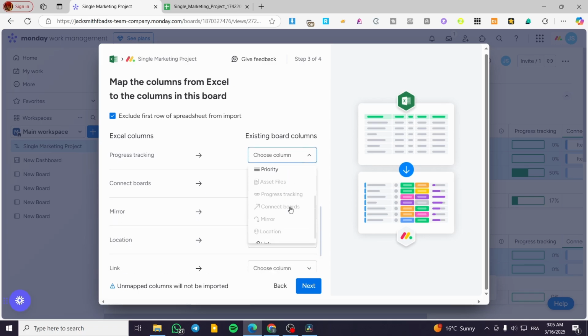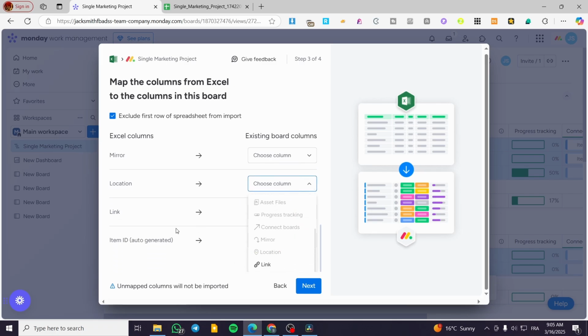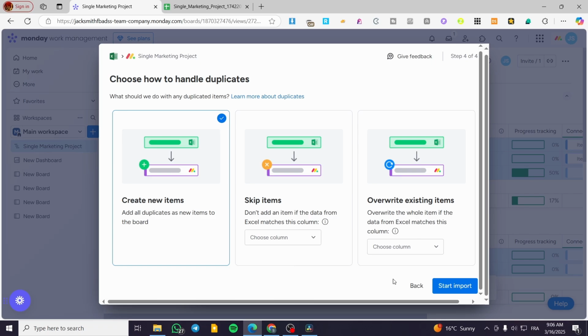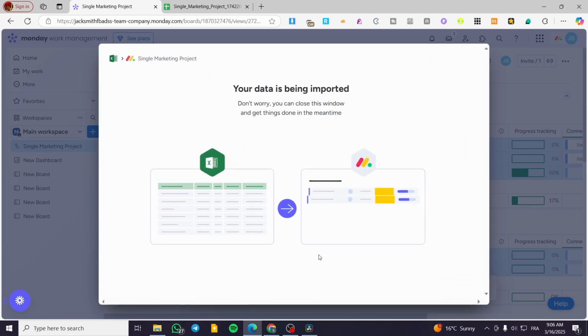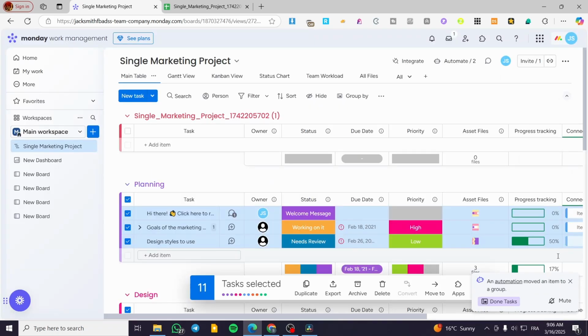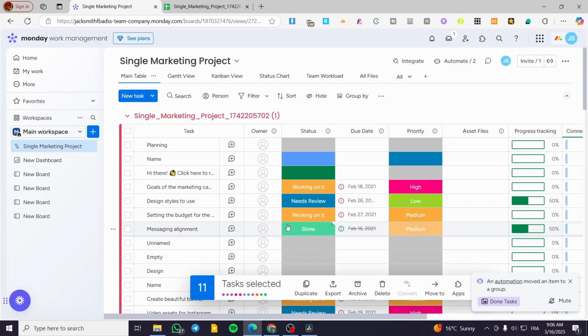The progress, you can go ahead and find the progress, but I don't know why this column is not supported. So it is okay. Since I have downloaded the sheet from here, it is okay. Let's see here. We have something else. We can go ahead and click on here. We are going to create maybe new items or skipping the existing item or overriding the existing items in here. So I'm going to create a new item and then we are going to start the import.